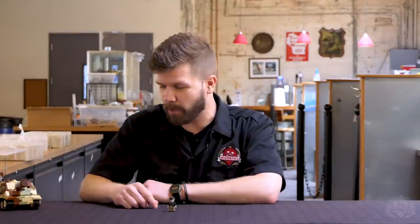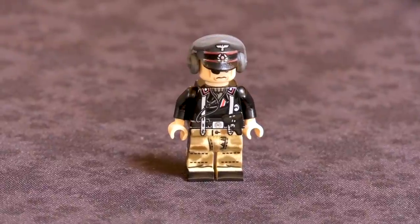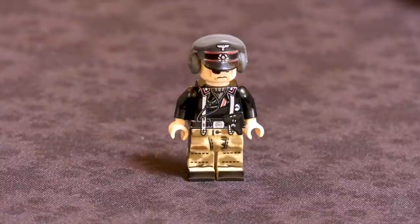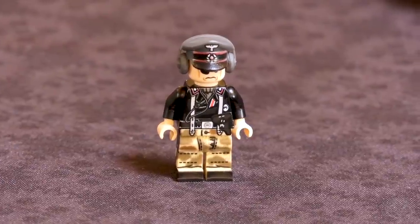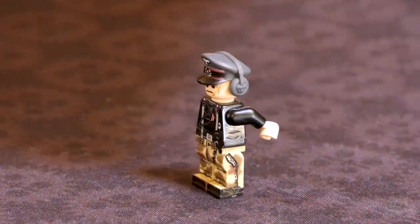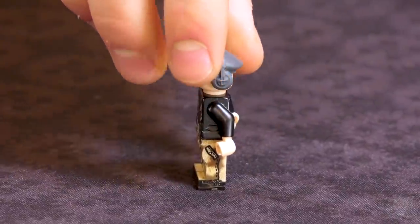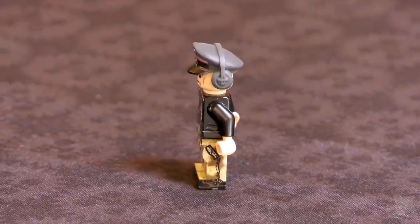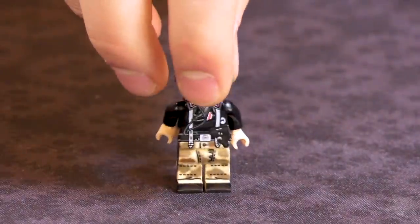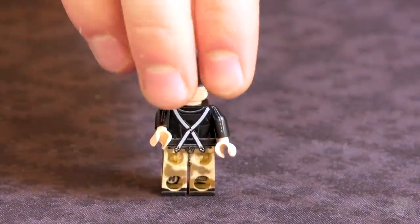Here is the Sturmtiger Commander — kind of a special one for this kit. Super late war. There weren't obviously a whole lot of these made, so there's a bit of artistic liberty going on here. If you remember the Maus kit from a couple of years back, this is almost like a revamp of that same minifigure, updated to our 2020 standards. A new camouflage pattern debuting here on those trousers — the swamp camo, or Sumpfmuster in German. More common earlier in the war would be something like splinter camo — this is actually the evolution of that pattern. They've gotten rid of a lot of the sharp edges and have nicer, more diffused blotches — really, up close, a very beautiful camouflage pattern.